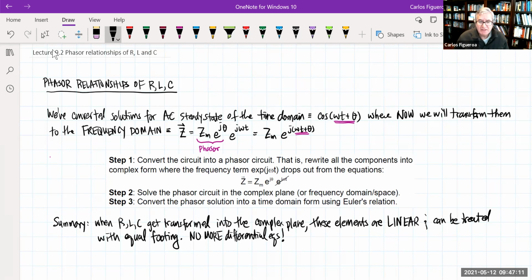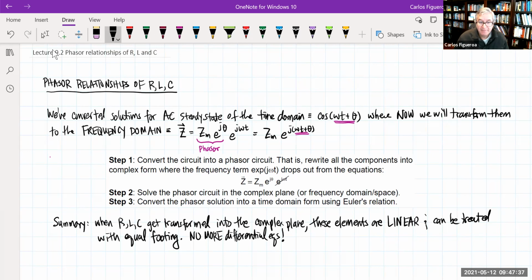But when you think the other way, what happens if I have two capacitors that are irreducible and one inductor and a resistor? That's a third order differential equation. What if I have three inductors and one capacitor? That's a fourth order differential equation. How do you deal with these things, right? The mathematics gets more and more and more complicated.